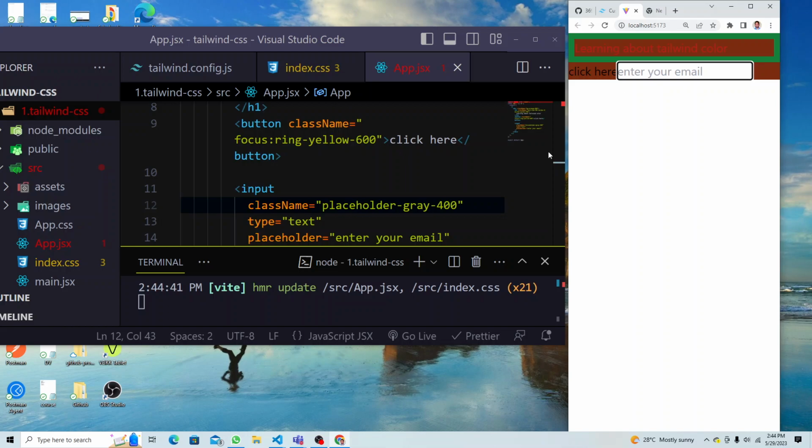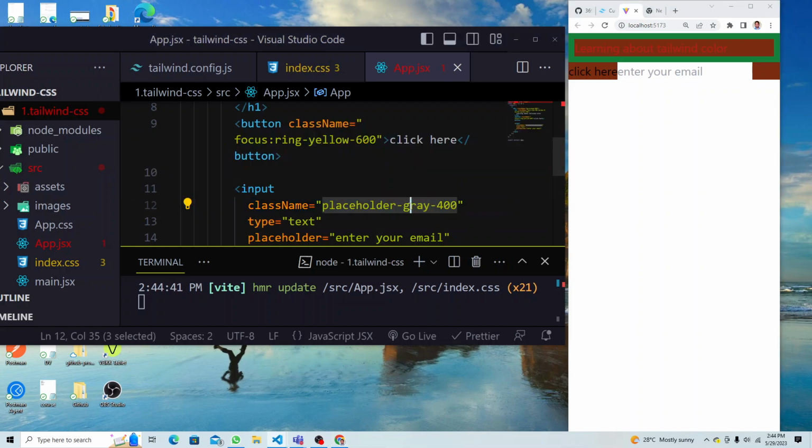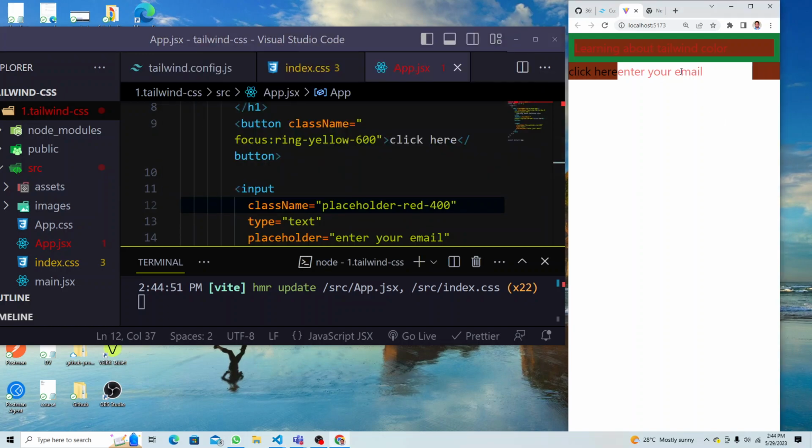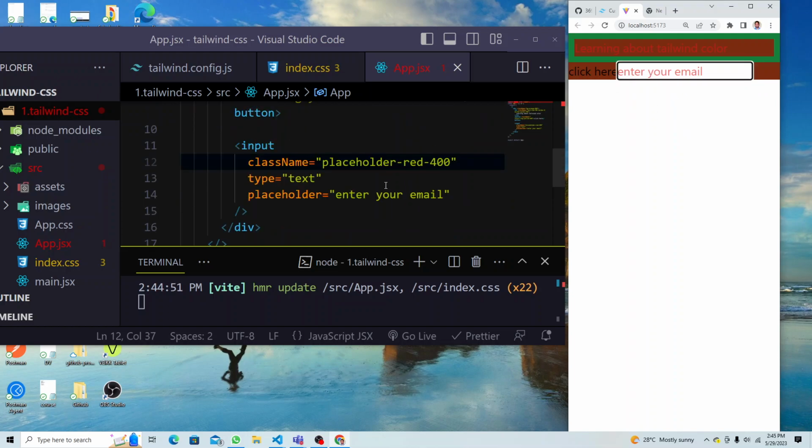You don't see it clearly, but if we put maybe red, you're going to see it now. See that? We should have applied that ring here, maybe inside the input field, but anyway, I'll just leave it. That's the round border, right? See that round border there? That is the ring.